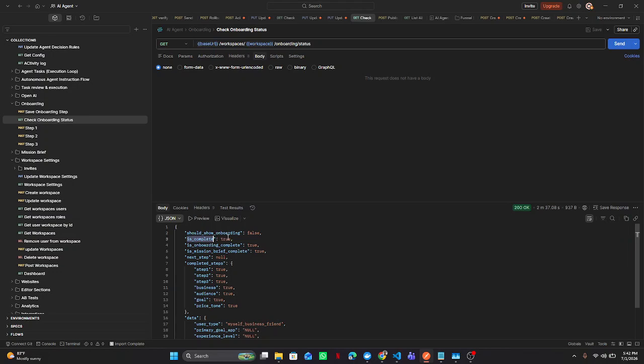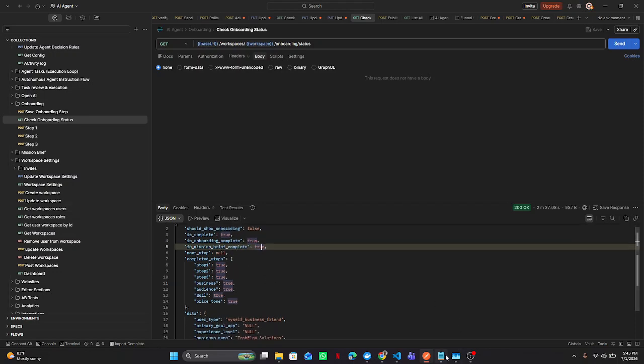It's true, it's complete, when they have completed the three onboarding steps. That's when this one is going to be true, and this one will be true. It's mentioned with complete. Nice for the onboarding.